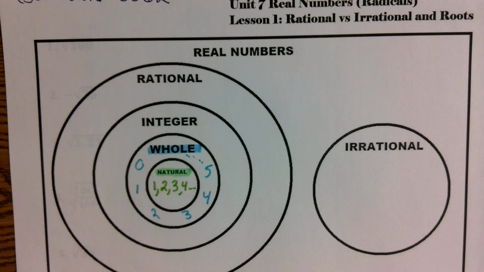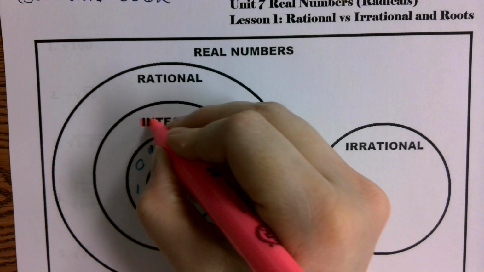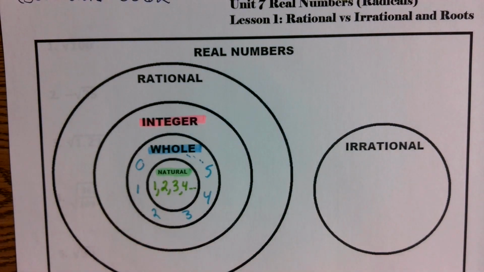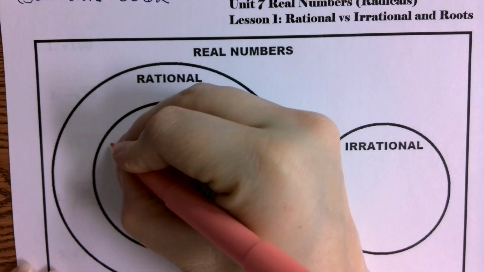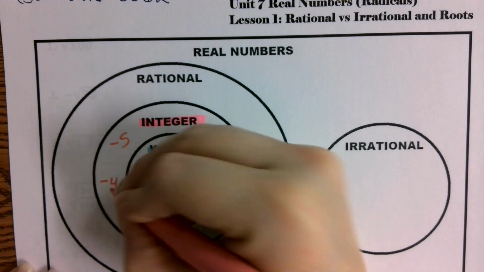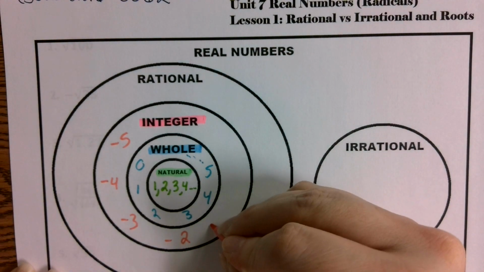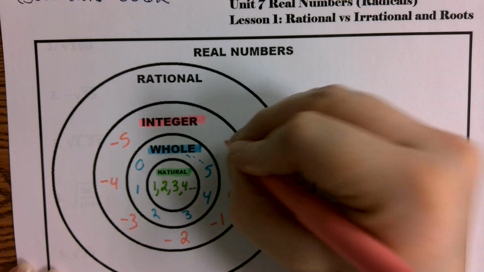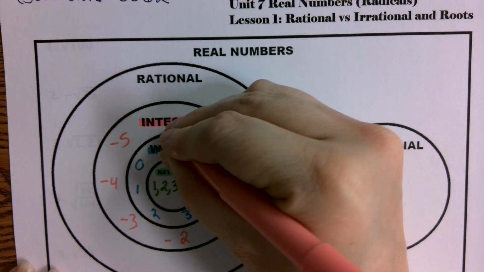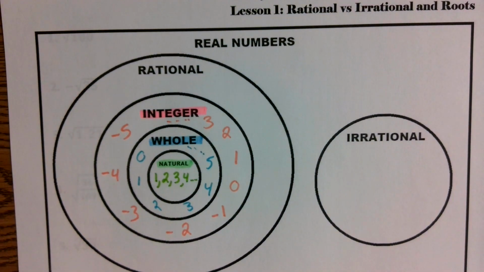Then we introduce our integers. Integers are also 0, 1, 2, 3, 4, 5, so on and so forth, but what else do they include? Anybody think they know? Negative numbers, very good. So you have -5, -4, -3, -2, -1, 0, 1, 2, 3, and it just keeps going on and on. So you've got your 0, you've got your positive values, but you also have your negative values. That's what integers are called.